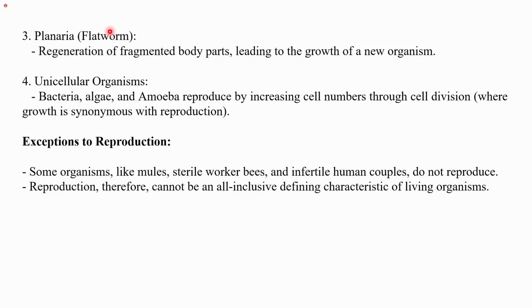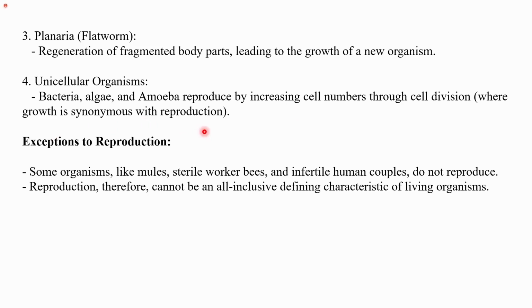This was about multicellular organisms, where in most cases sexual reproduction predominates, while sometimes asexual reproduction also exists. In unicellular organisms like bacteria, algae and amoeba, they reproduce by increasing the cell numbers through cell division. So we can say that in these organisms, growth is synonymous with reproduction, right? Because we define growth as the increase in the number of cells by cell division, and here we are defining reproduction also as the increase in the number of cells. So in unicellular organisms, growth is synonymous with reproduction.